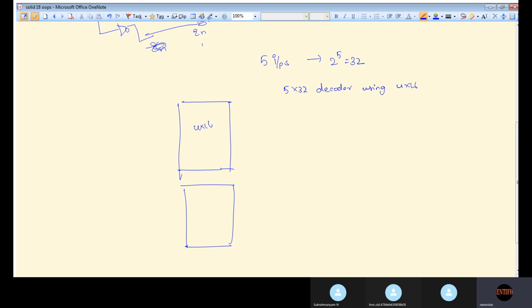So ఇది ఒక 4 by 16. This is also 4 by 16. అయితే ఇక్కడ ఏంటి, what is this, you tell me. ఎన్ని ఇన్పుట్స్ ఉంటాయి? 1 2 3 4. ఇక్కడ కూడా 1 2 3 4 ఉంటాయి. So here you have an enable signal and here also you have an enable signal. ఇప్పుడు ఏం చేస్తాం అని అంటే ఇన్పుట్ షార్ట్ చేద్దాం మనం. ఈ సెకండ్ ఇన్పుట్ షార్ట్ చేస్తాం.